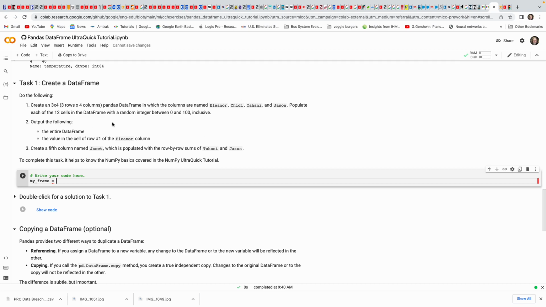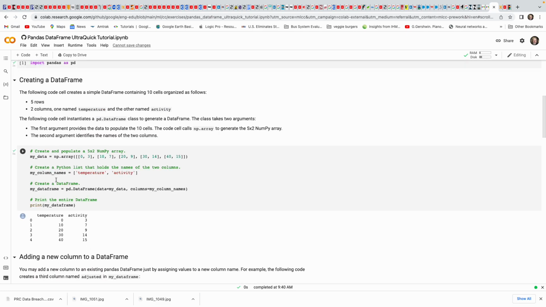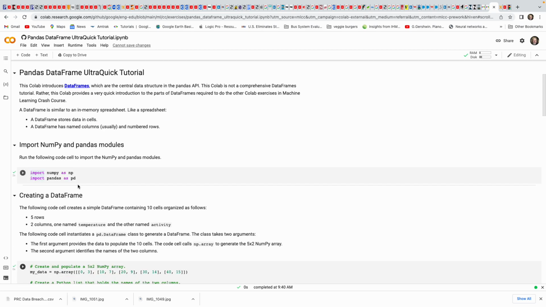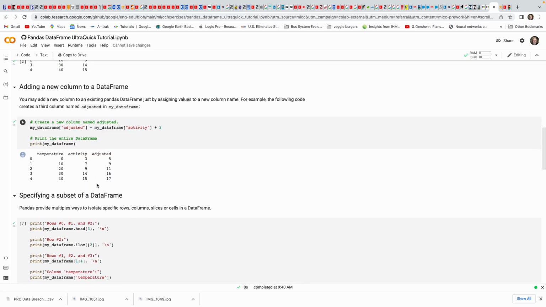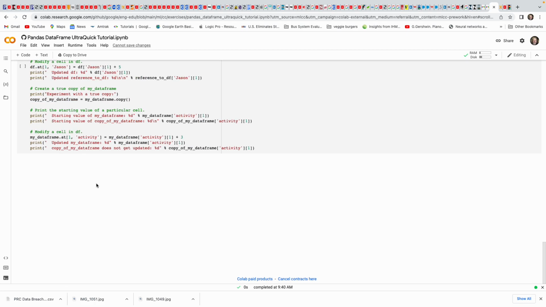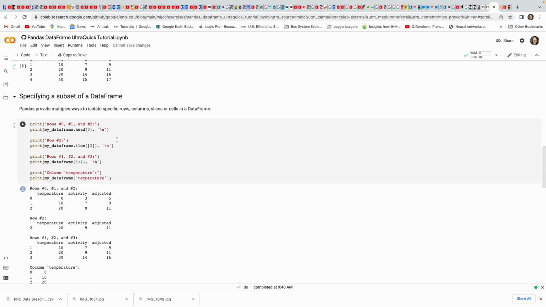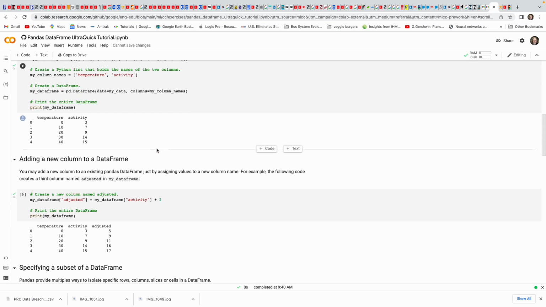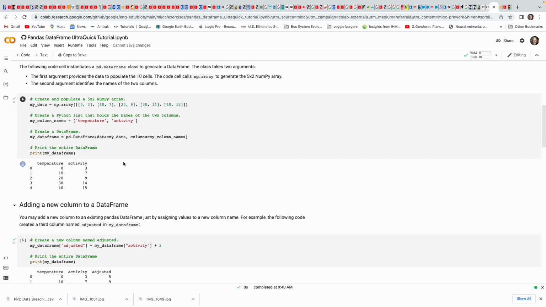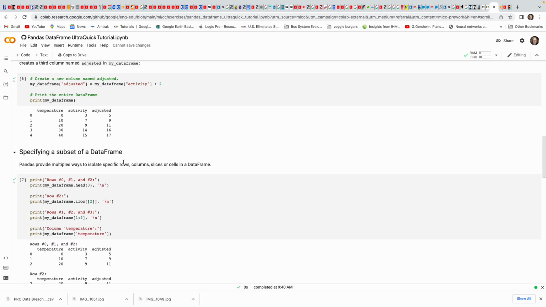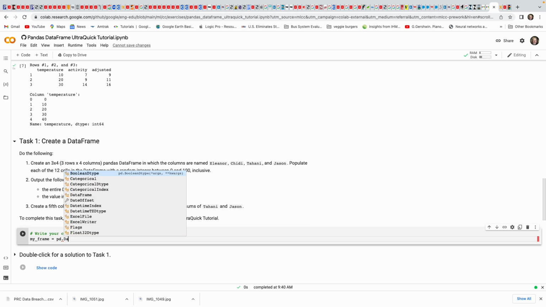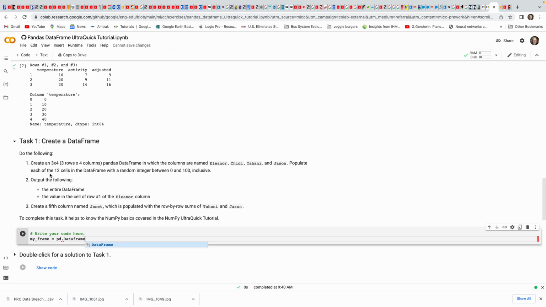And then populate each of the 12 cells in the data frame. And of course, what we've done up here, when we set ourselves up, is we used an alias called PD. So I can use that alias down here now that I'm doing my own, right? So I'll say PD something. Oh boy. I've got to look at what I'm doing here. PD DataFrame, yeah. Okay. Again, PD DataFrame. Let's see what this does.